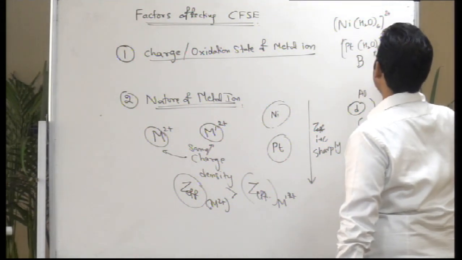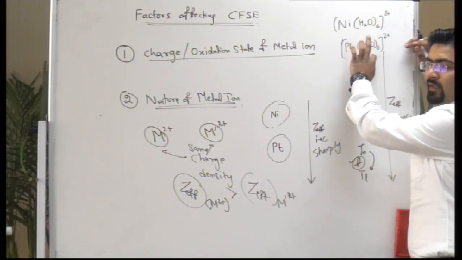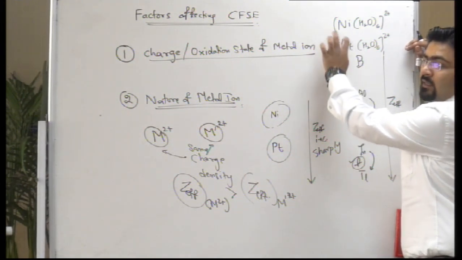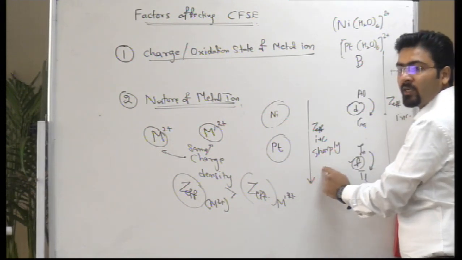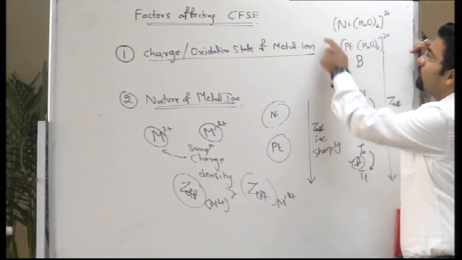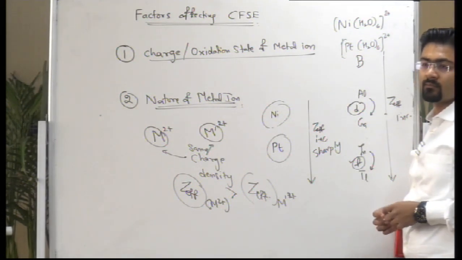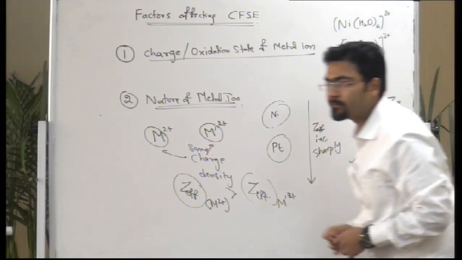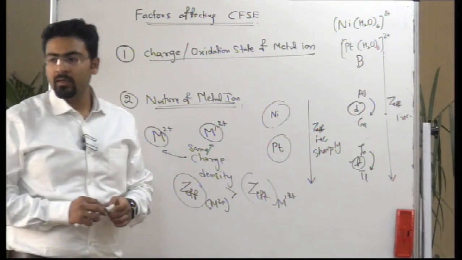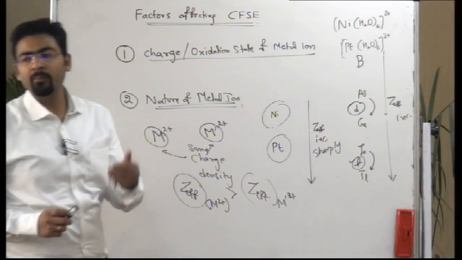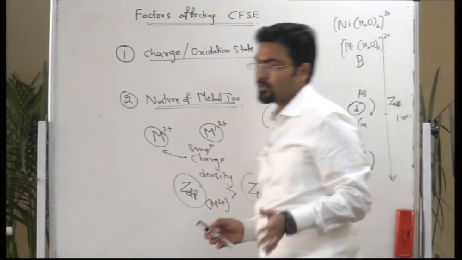So we have octahedral complex here, we have octahedral complex here, same ligand, same number of ligands, only difference is the nickel and platinum. So as platinum has higher effective nuclear charge, so its delta O will be higher than that of nickel one, right? Got it? So delta O increases as we opt for lower member of the group in D block elements for identical conditions.